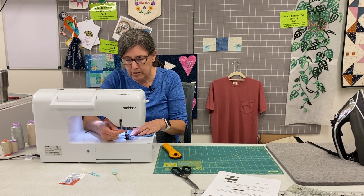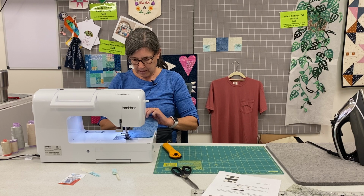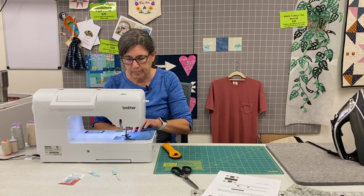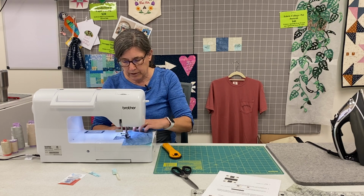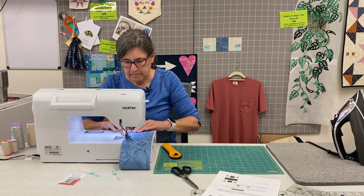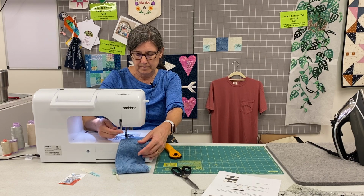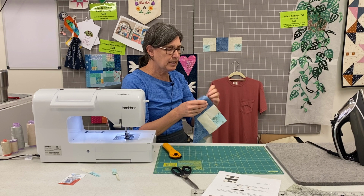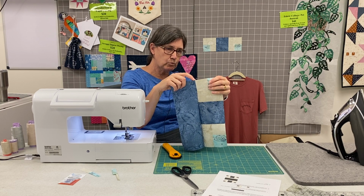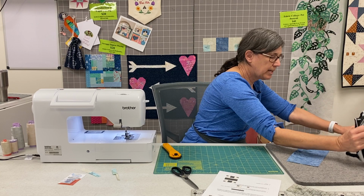So what I tend to do is I sew just a little bit. If you don't want to pin it, this is what you can do. So I started that, and then I'm going to take this end right here and hold it in my fingers and make sure that one piece doesn't end up longer than the other. I don't know if you can see it, but this is the end that I finished with, and you can see that these two strips of fabric end at the same place. One of them isn't longer than the other. So I'm going to iron it towards that blue piece in the center.